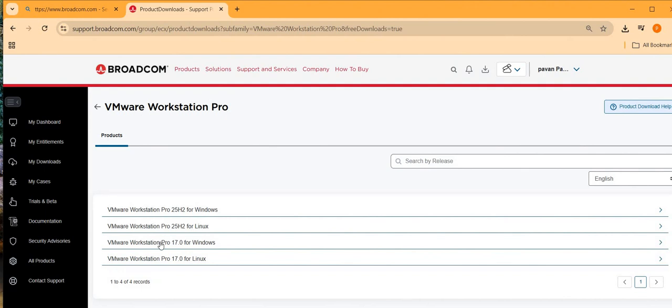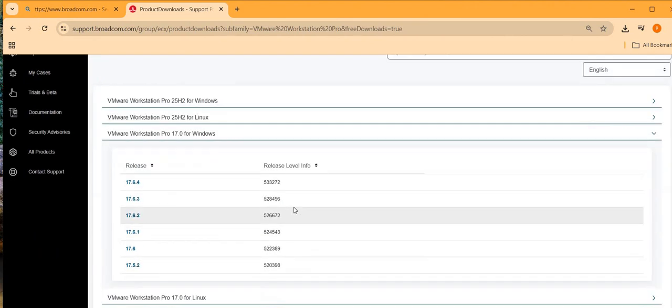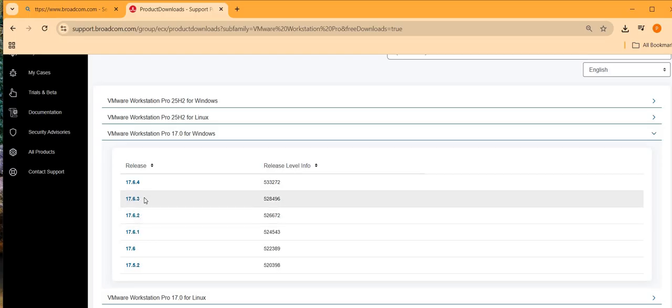Here you need to select Windows. So Windows is the one we need to select. Okay, here you can go with any one of the versions. I always go with the minus 1, because the latest one probably has some issues also. Let it be, I'm going with 16.2 or 3 whatever.